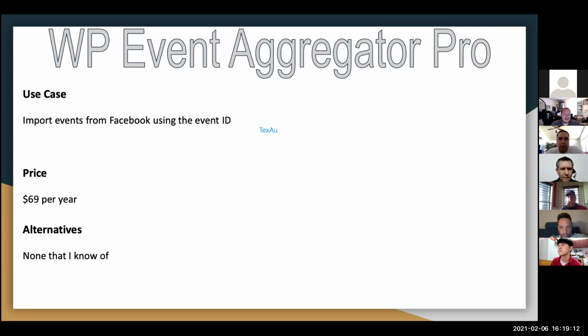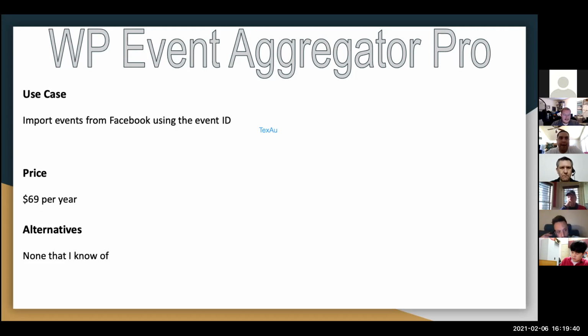If you go to a Facebook event in your browser, you're going to see the URL that is facebook.com/event/ and a bunch of numbers and letters. That's the Facebook event ID. If you copy that and input it in this plugin, it scrapes the data from the Facebook event and imports it into your WilCity events.